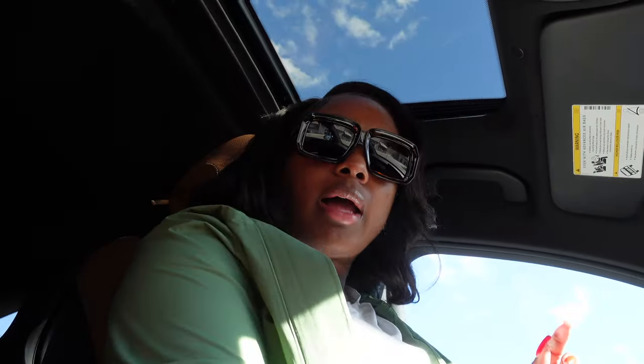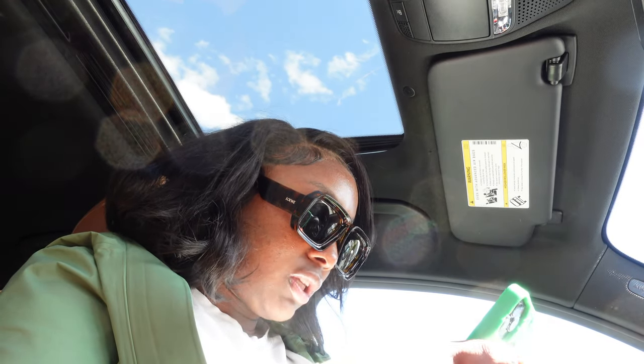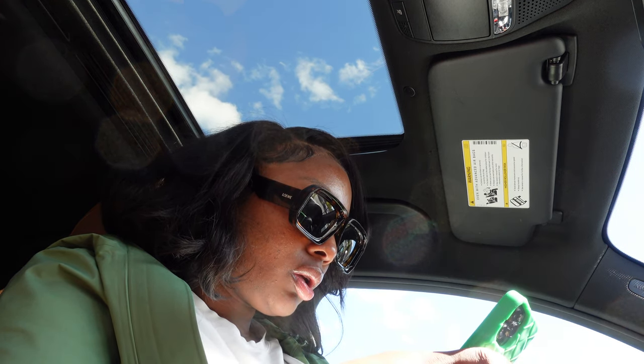I'm gonna pour the wine up in my, oh y'all, I'm gonna get a car mount. I'm gonna get one that I like, because I got one but I don't like it. So I need to pull up what the wine's specific name is, because I don't want to go in here and not be ready.